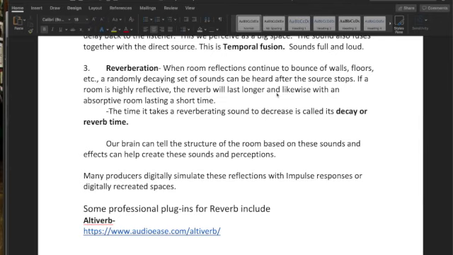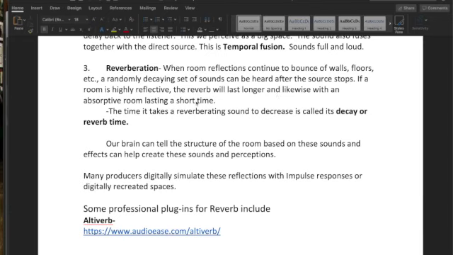If we have, let's just say, carpet on the walls, the reverb will last a very short period of time. So imagine if we went back to the campus, for example, in the hallway, we really don't have anything aside from tiles on the wall, and basically the stucco and some of the concrete. So we have a very long reverb time. With carpet on the floor, with carpet on the walls, if we started putting up pillows, maybe some couches and things like that, the reverb time would be much, much shorter, right?